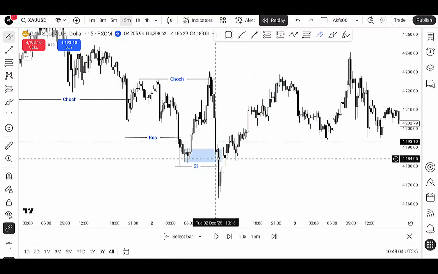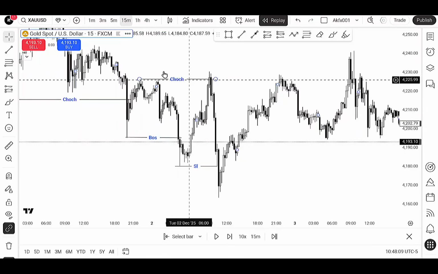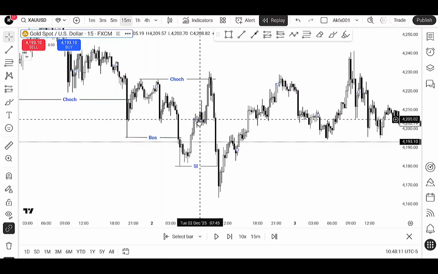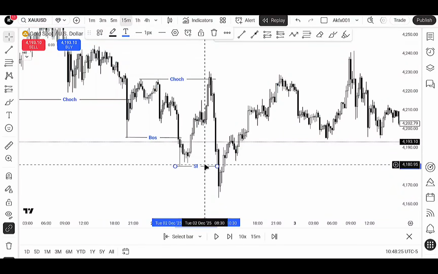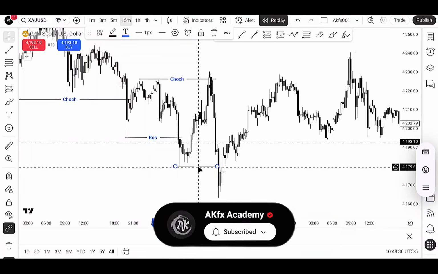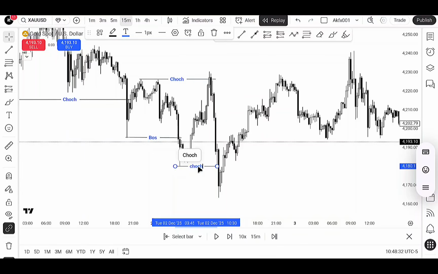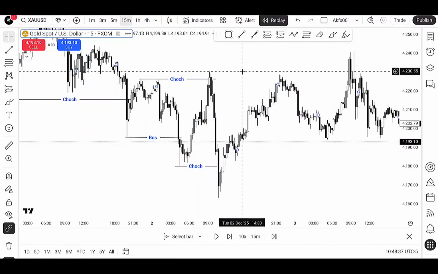After this, we saw that the market also changed character from this place here. What would have saved you from all the losses that occurred inside of this place is LTC. LTC will not allow you to take any loss. Remember, as a trader, you always look out to protect your capital. After this occurrence, this becomes our change of character. You see how the market is changing character multiple times in a particular trading range?